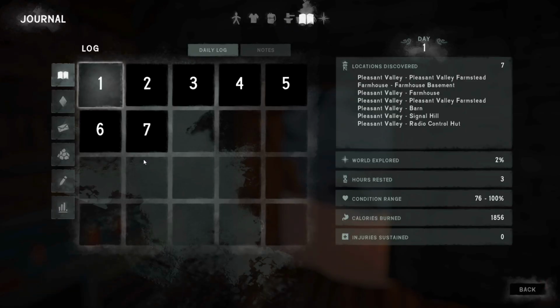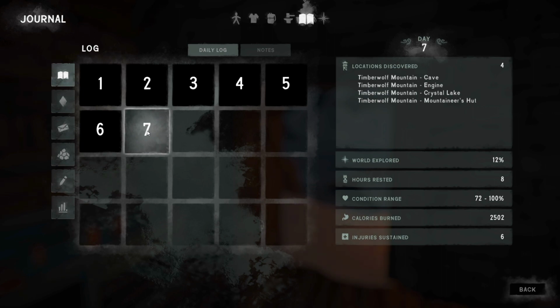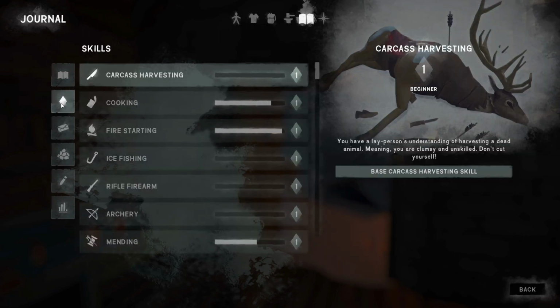We click the journal screen. We're on day 7. If you don't manage to get to the summit of Timberwolf Mountain and back within 7 days, don't worry too much. The important thing to remember is to try to get to the summit as fast as possible, because the items in those containers are degrading in condition. When they hit 0%, they disappear forever. So as long as you get to the summit before day 30 or so, you should be all right to find a pretty good amount of stuff that will be useful.